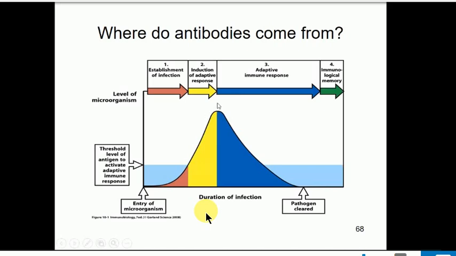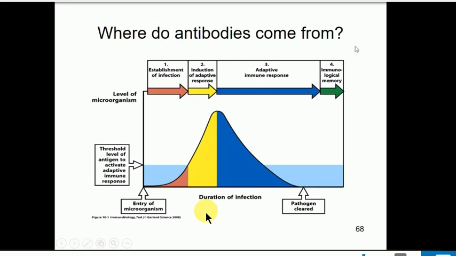Once that adaptive immune response has kicked in, it will then, hopefully, if it's working okay, and if the pathogen hasn't got the upper hand, clear the pathogen from the body. So it will attack and destroy the infected cells, it will attack and destroy the pathogen. So eventually there'll be none of that pathogen left and we'll feel better, which is nice.